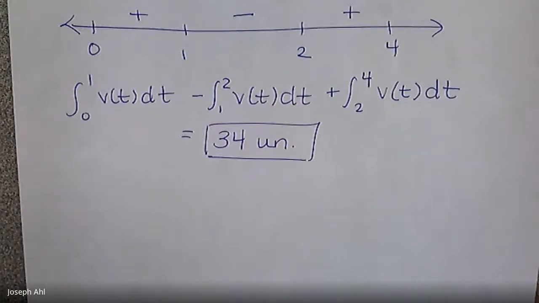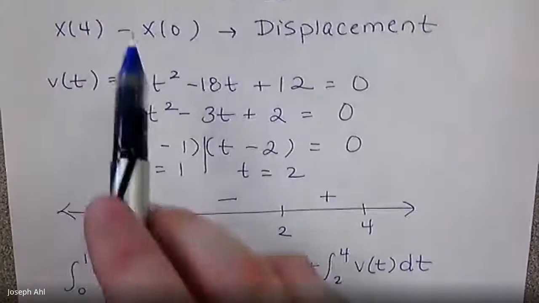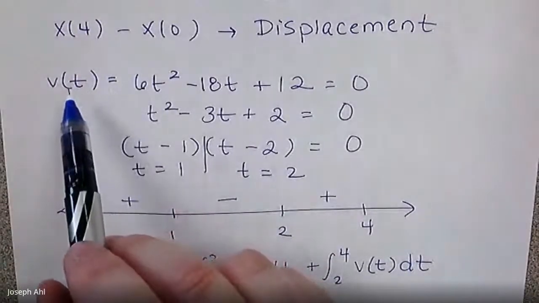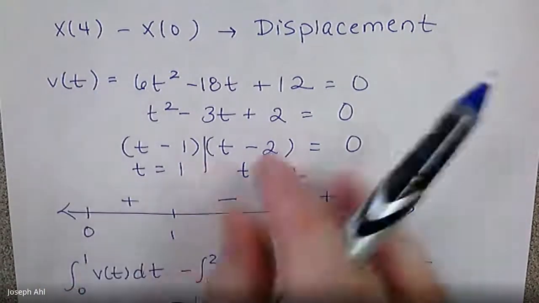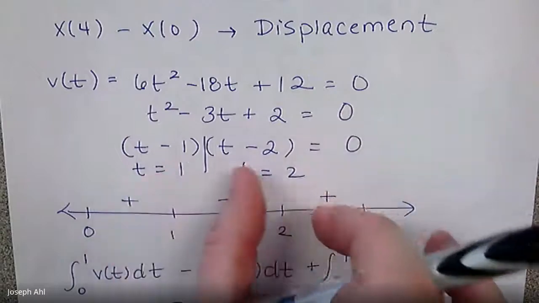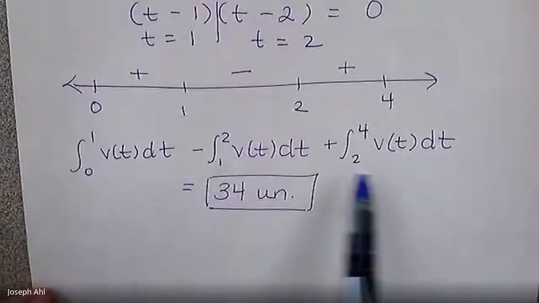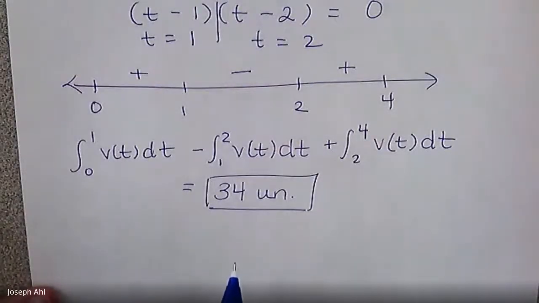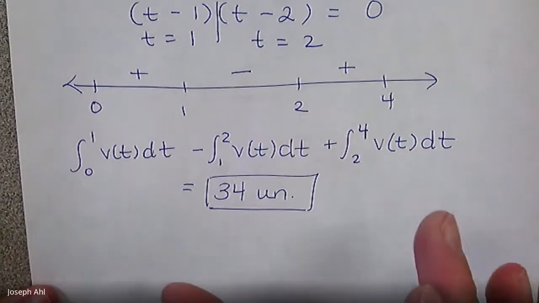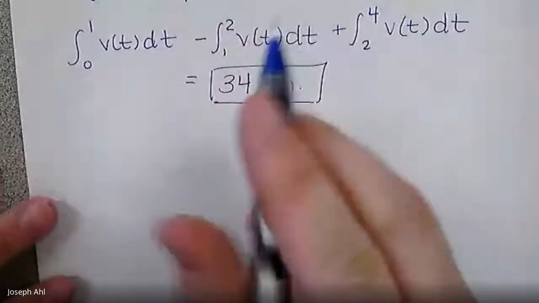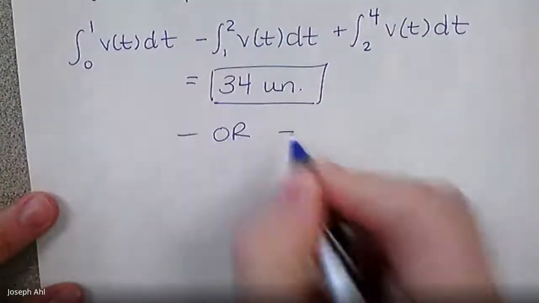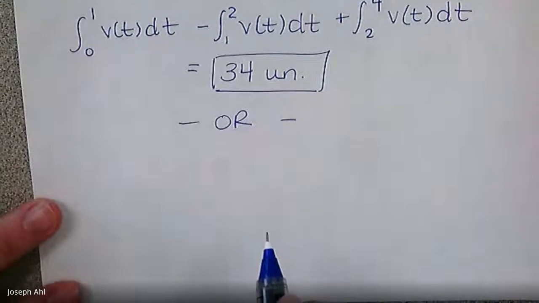There is another way to approach this. This will most likely be the common way that you'll see this, because oftentimes, especially in the homework in the textbook, you're given the velocity function. So given the velocity function, figure out where it's positive and negative over the interval, set up the corresponding integral so that we get total distance if that's what we're looking for, and then go from there. But if we do happen to know the position function, we could make a little bit of a table at the bottom and figure out the total distance from there as well.